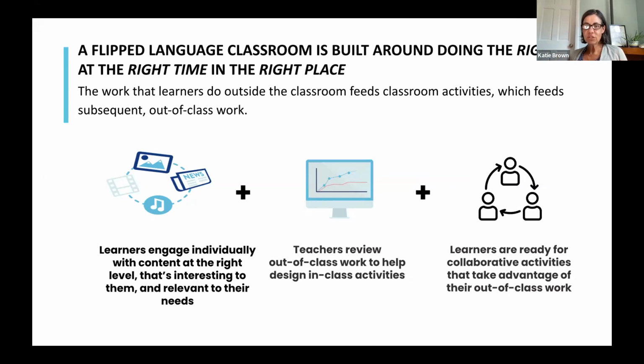They're working towards getting a certificate as a certified nursing assistant. Some of the learners in this certificate program are fluent English speakers working on the CNA certificate. Some of those learners need help with basic numeracy skills or literacy skills. We also have non-native English speakers in this program at all different proficiency levels. So outside of class, learners are working on an individualized pathway, getting them the foundational skills they need to succeed during the certified nursing assistant training program.